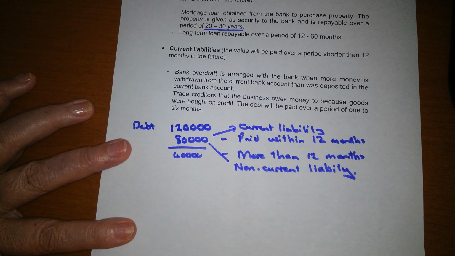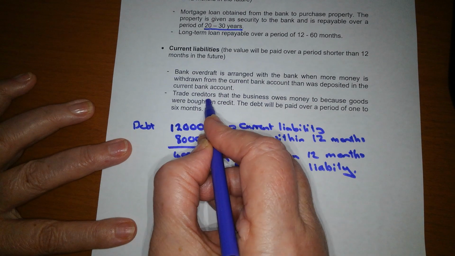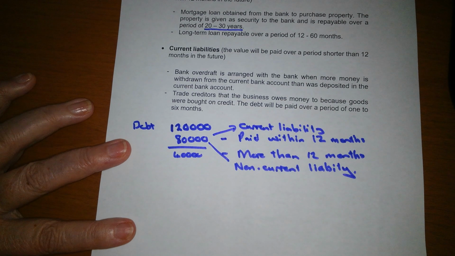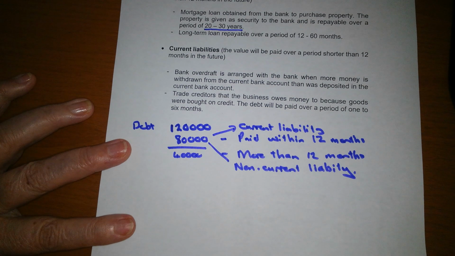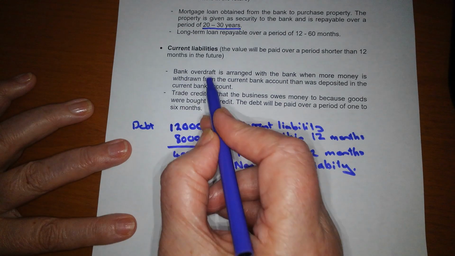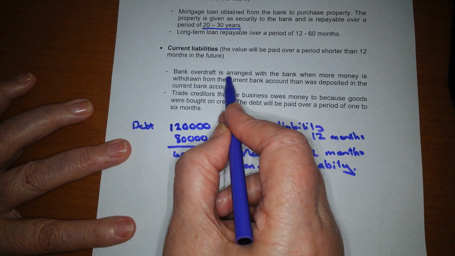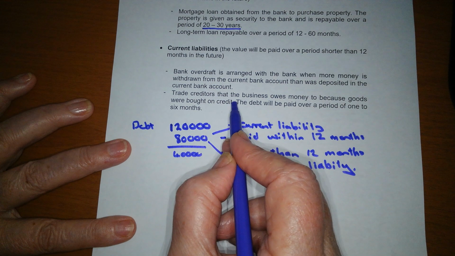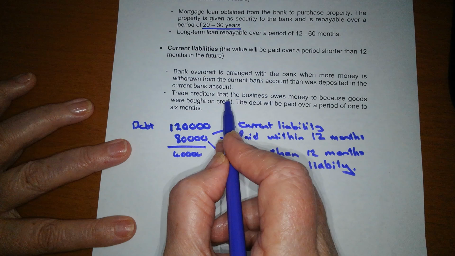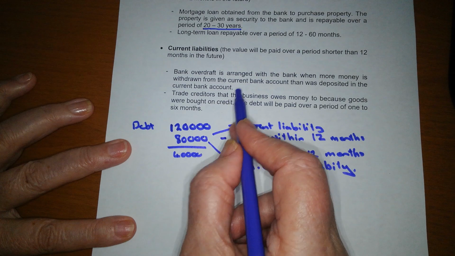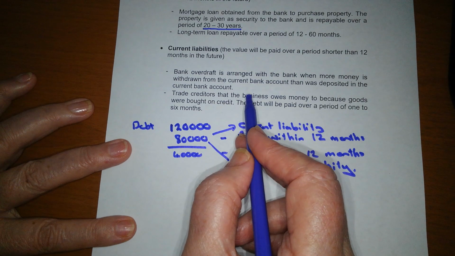and you will have to pay interest that's quite high. The other current liability is trade creditors. So that's when you buy goods on credit and you will get between 1 or 6 months to pay it off, depending on the creditor and the contract that you signed with your creditors. So the bank overdraft you will have to pay as soon as you've got money because the interest rate is very high. Trade creditors, you sign a contract with the creditor on how many months they will give you credit. So those are my current liabilities because this money will be paid within 12 months.